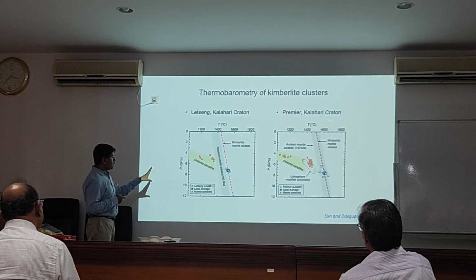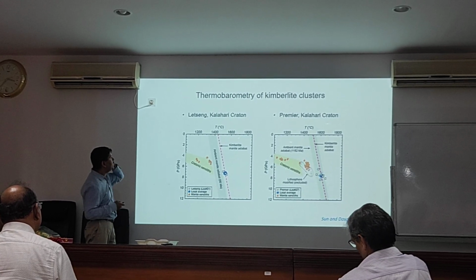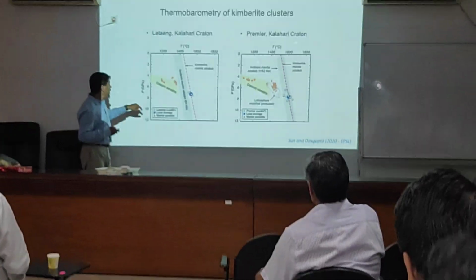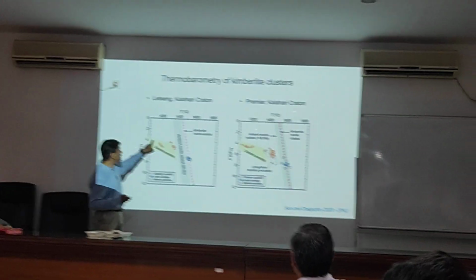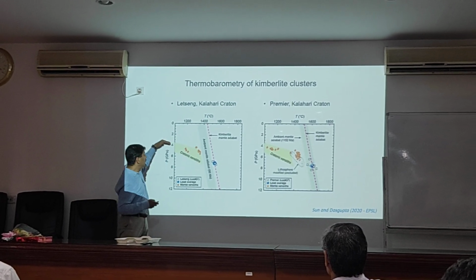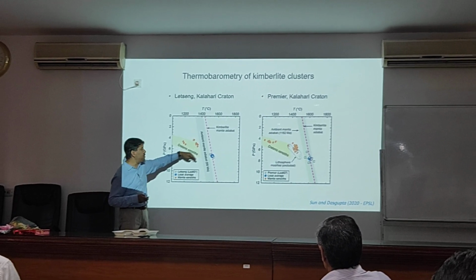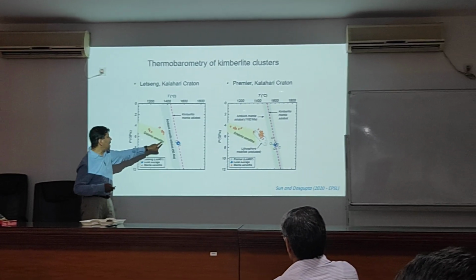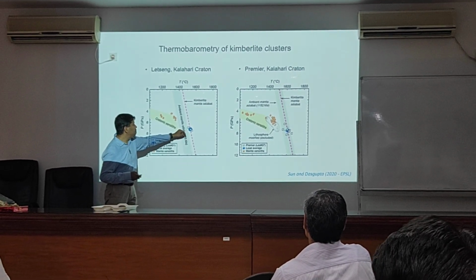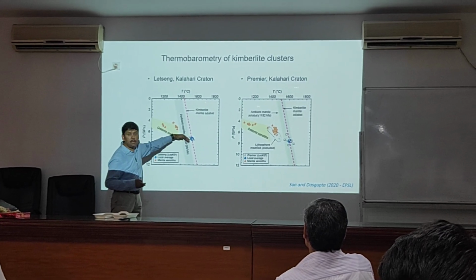Just for demonstration purposes, what I'm showing you here is two specific locations in the Kalahari Craton, let's say, and Premier Kimberlite. In these two locations, we previously had thermobarometric results from cratonic xenolith samples, outlining the convective geothermal constraint for those two cratonic locations. And what you can see is our predicted pressure and temperature for the lithospheric mantle, based on kimberlite composition, is right along the extension of that trend.